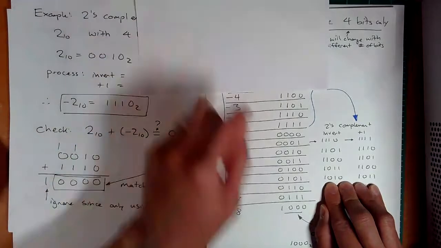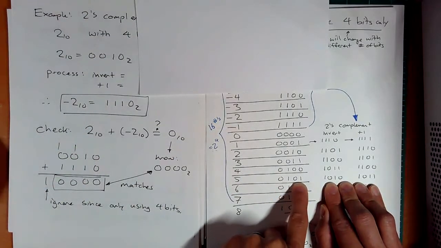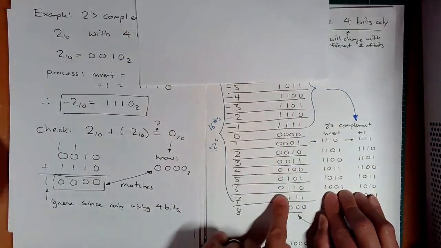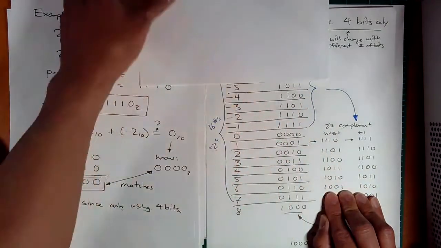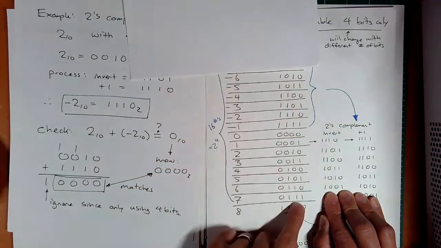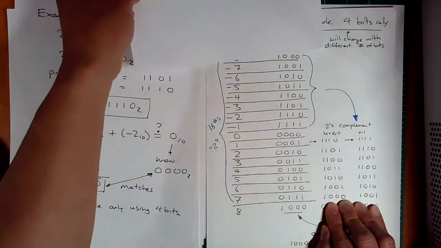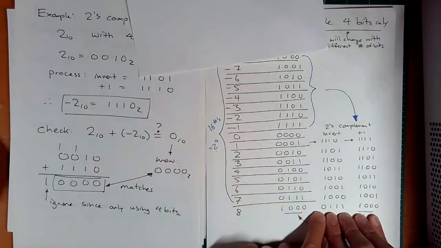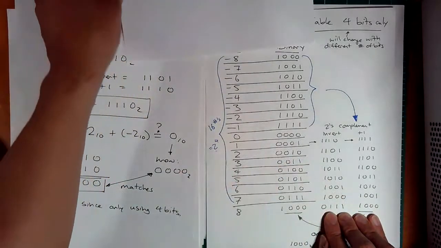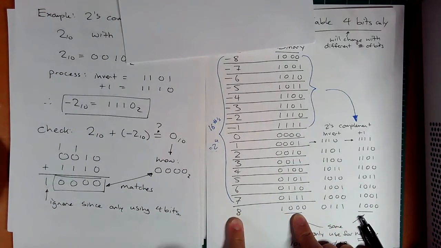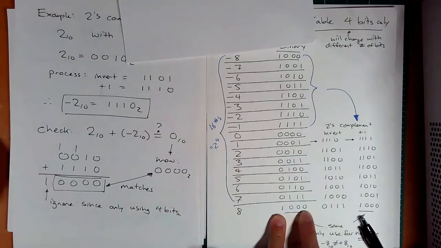And then what's next? 1, 0, 1, 0, good. 1, 0, 1, 0, everything inverted, plus 1. 1, 0, 1, 1, good. It's going to go up there, excellent. 6, right? And then this is negative 6, okay, which is 1, 0, 1, 0, good. 7, so I get 1, 0, 0, 0, and I add 1, 1, 0, 0, 1, good. And the last one, 8, right? Invert plus 1, okay, here. Now notice, I don't get to use positive 8 for 4 bits, right? This is out of the range, in fact. So look at how 1, 0, 0, 0 kind of came back on itself, right?